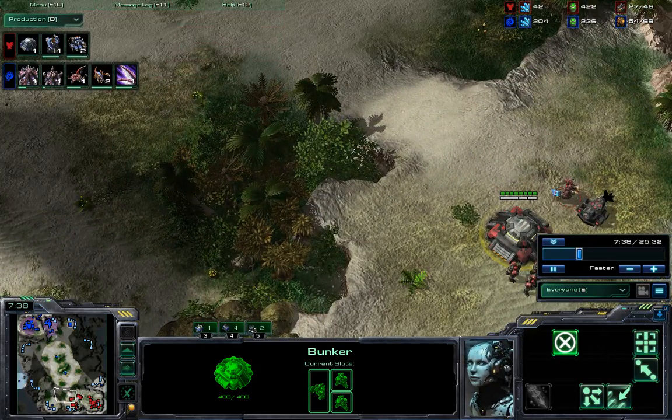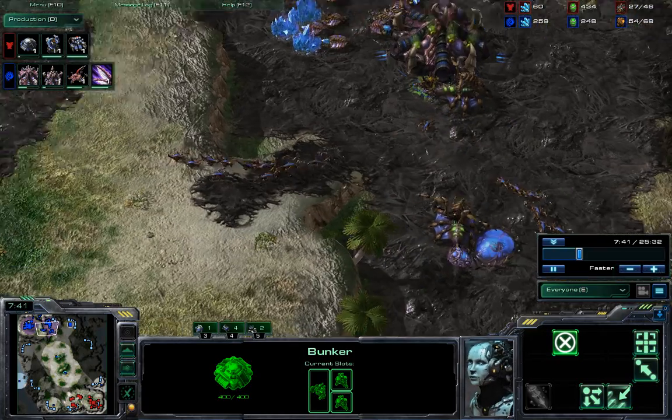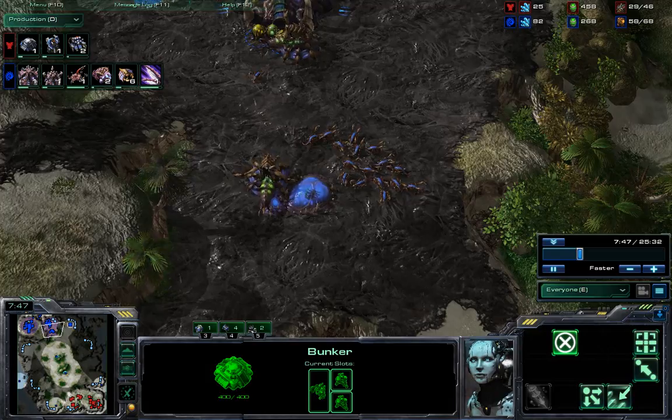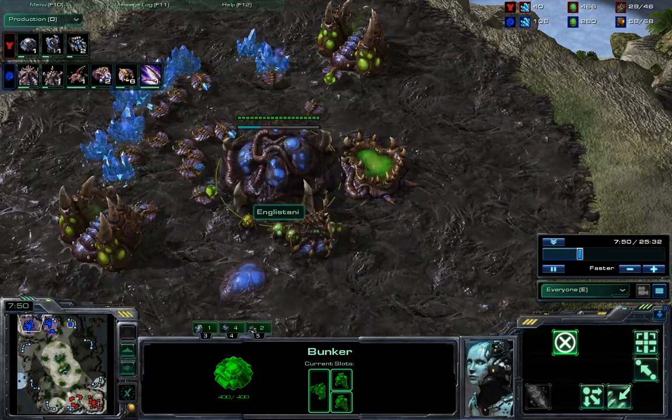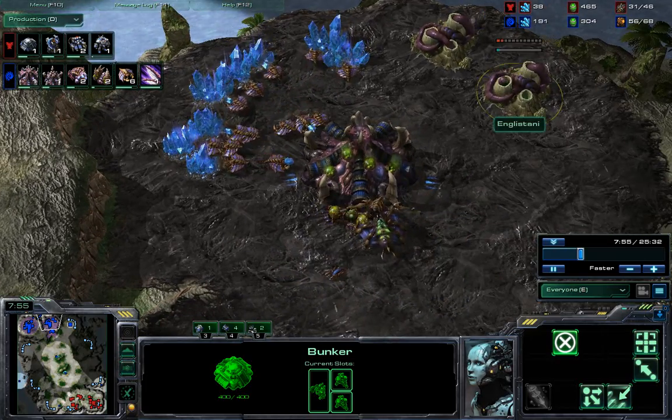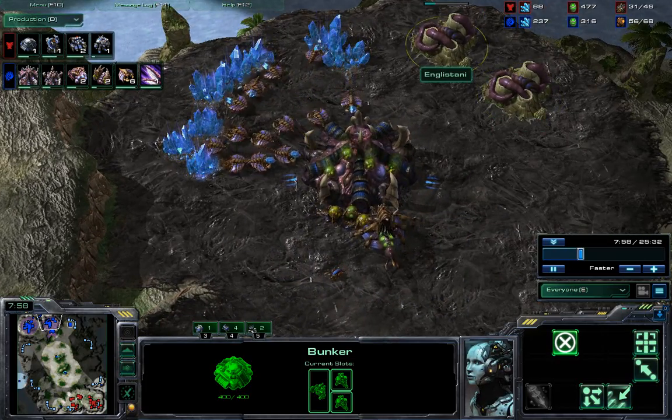So I sent my ling up. He died. And I'm like, oh, okay. So I want to get at least one spine crawler down, just to be on the safe side. You never know when your enemies are rolled out against you. So I've got the 2 extractors at my main. I didn't want to get them straight away on my expansion, so I'm just getting them now.